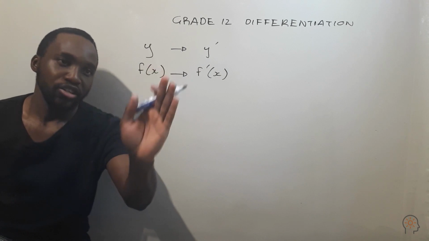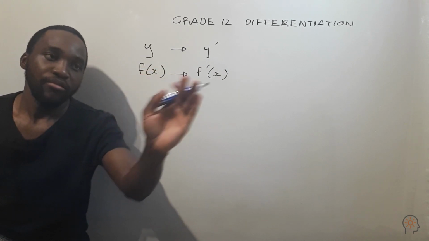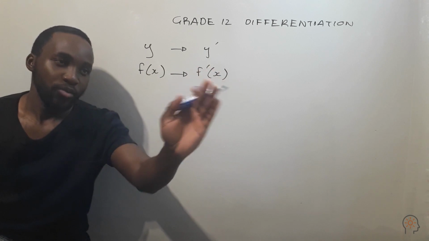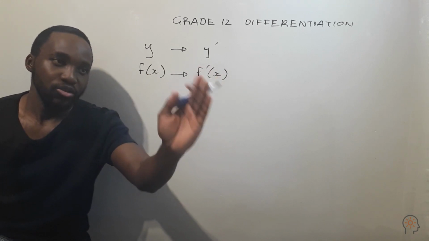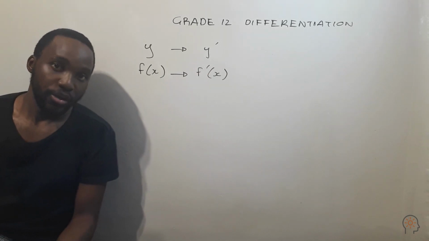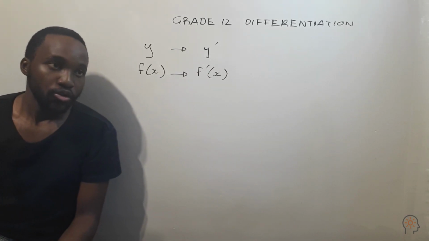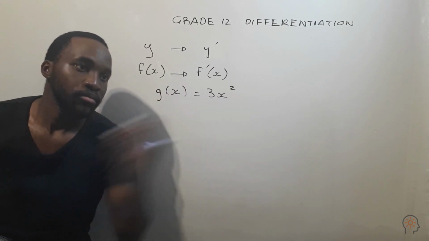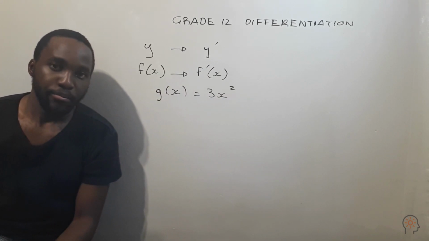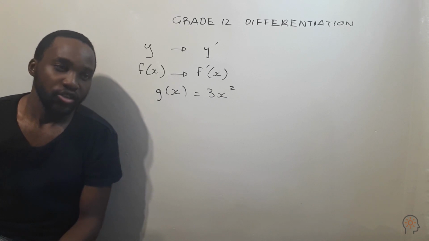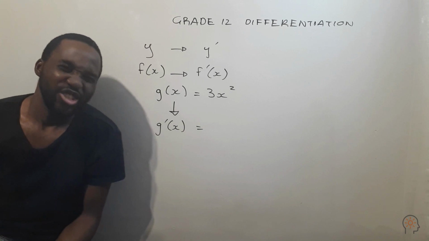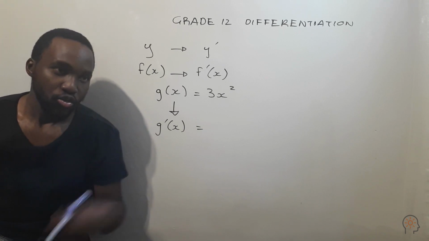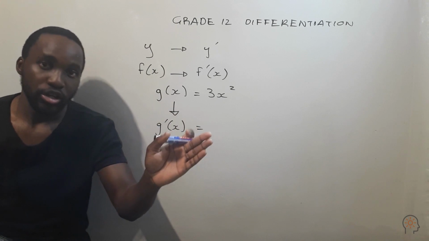If we were given an equation in terms of f of x, when we differentiate that equation, we will have what we call f prime. This also means that you have a differentiated equation that will give you the gradient. To make more sense of what we've said, if we had maybe an equation in the form g of x, this is a normal parabola. When we differentiate this equation, we will have our expression in the form g prime, if you can refer to it that way.